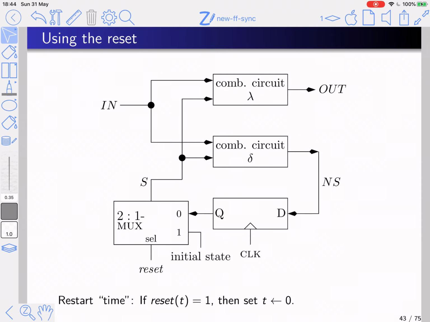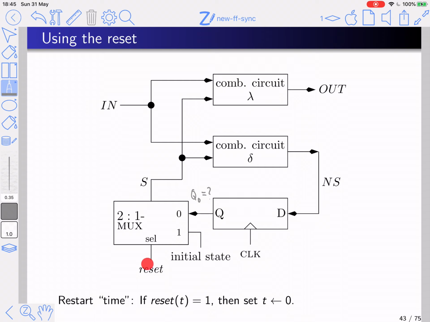Okay, so now we have a reset signal, and we have this flip-flop, and in clock cycle 0, the output here is unknown. Okay, so we do not know what Q0 is. Q0 is something that we have no idea or control over, because this is the first clock cycle, and in general, Q of t plus 1 equals d of t. So Q of 0 is supposed to be equal to d at time minus 1. There's no such thing as time minus 1. This was before the system was powered on. Okay, so we don't know what Q0 is, and we have to bypass this problem.